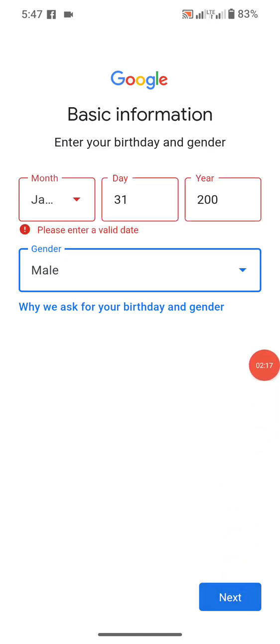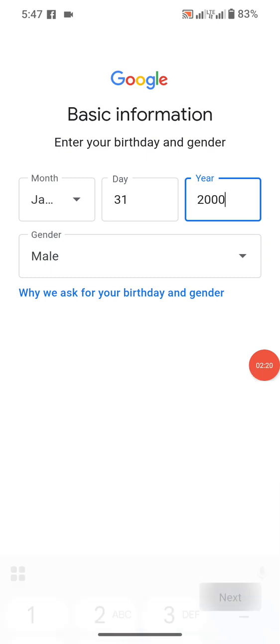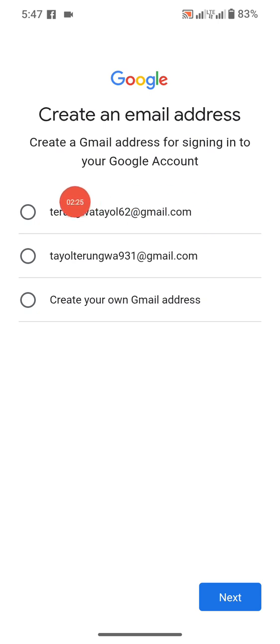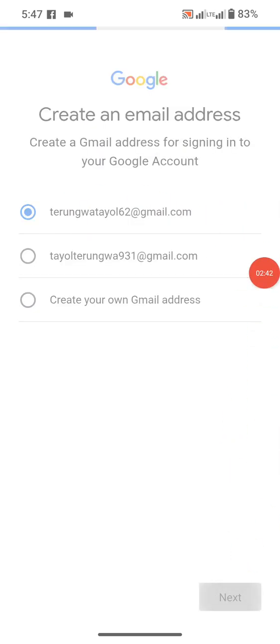So clicking on next. So once you click on next right there, it will load. So you choose the format in which you want your email to be. You can see options have been provided for you here. You can as well click on create your own to create the format in which you want your email to be. For me, I don't want stress. I'll just choose the one right here. So clicking on next right here, you just click on next.